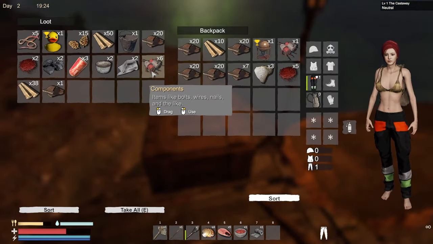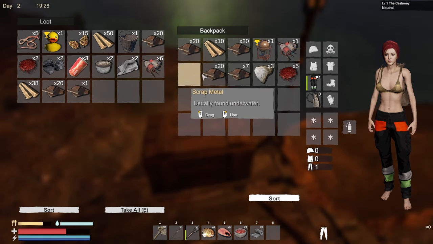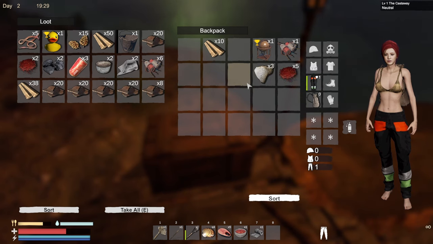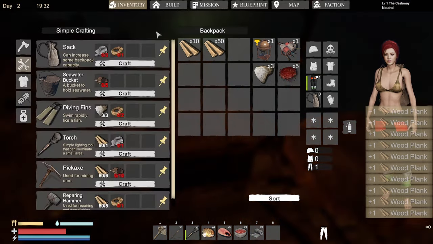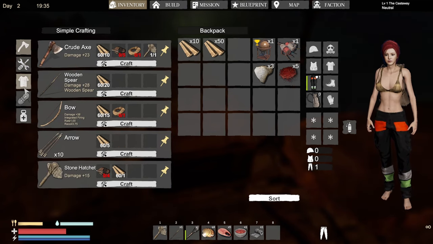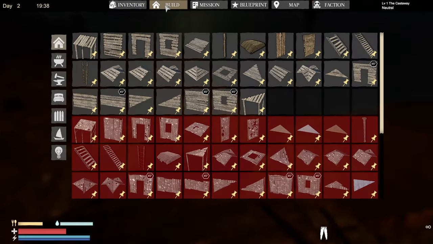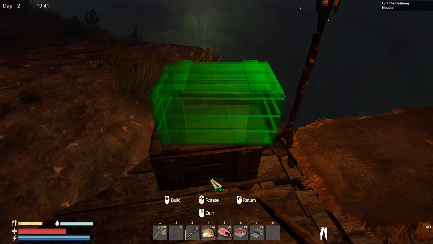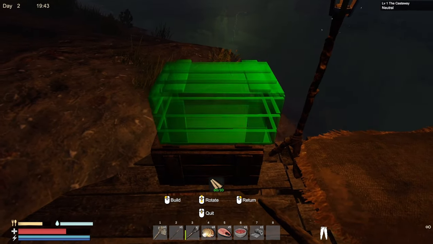So, I think we're gonna need another chest soon enough. I think so. I mean, yeah, we're gonna need another chest. Let's see. Where? So this is the inventory. I gotta get in here. Chest built. Put it on top of this one because conserving space, you know?